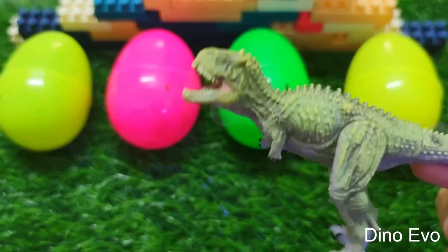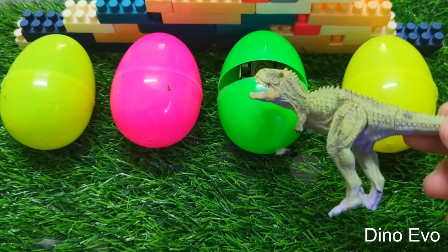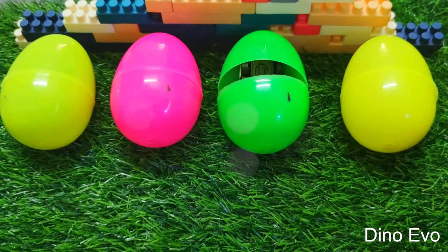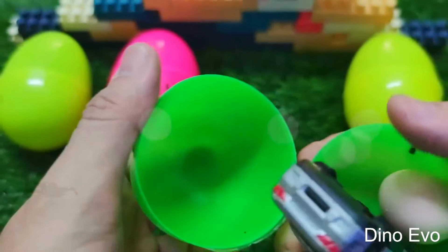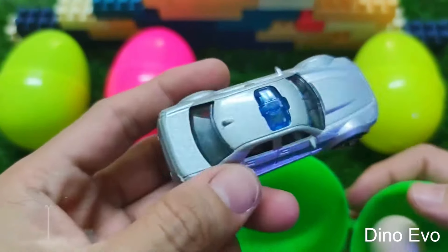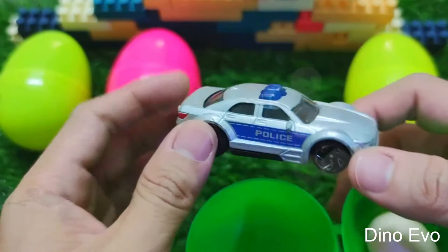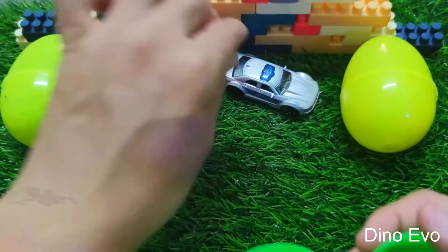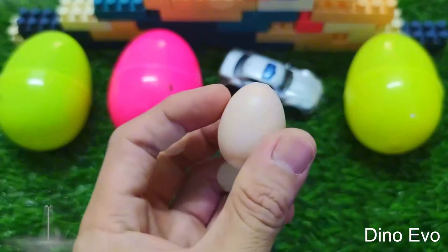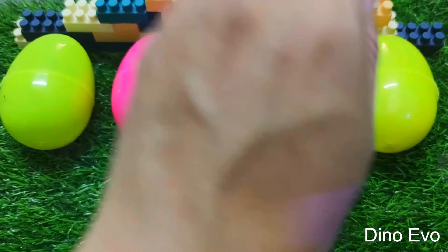Let's see what's inside this tree-green colored egg. I cracked it open too hard and it just busted open, guys! Inside this tree-green colored egg we have a silver police car — wow! Such a cool car with those two police lights on top. This toy car is kind of heavy, you guys. And the police car is carrying another small egg — isn't that cool? Let's help these police officers hatch the egg!